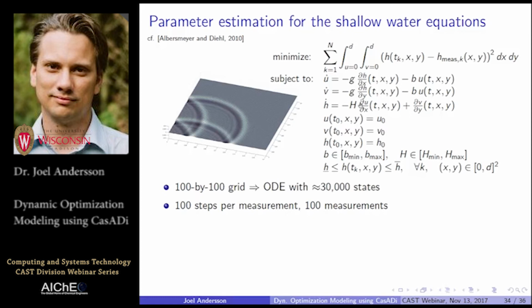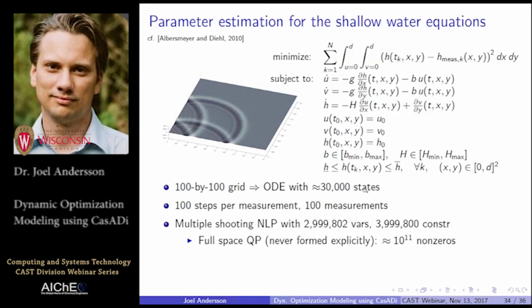And then we have these measurements that we're trying to fit this to, and we take 100 steps of leapfrog integrator schemes for each of these measurements. So we evaluate this right hand side at 100 points for 30,000 states.